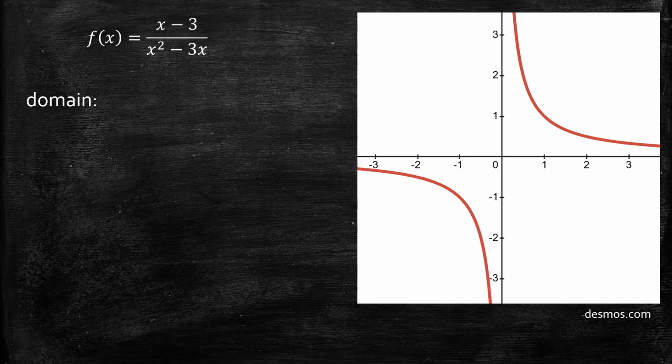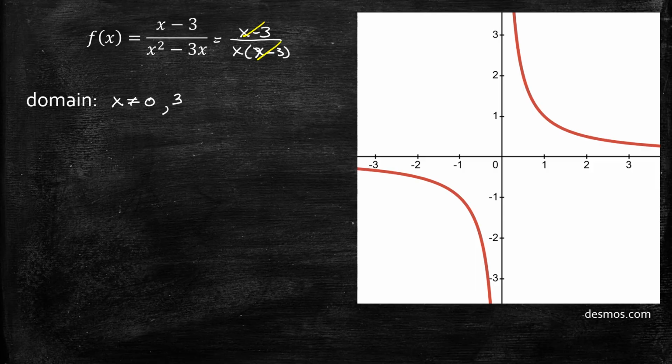So recall that we would do that by factoring the denominator. x minus 3, x minus 3, and you might be tempted to cancel those x minus 3's right now, but first of all, we should say we can see that in the domain x is not allowed to equal 0, and x is not allowed to equal 3. Now, that's interesting, because if 3 cancels out, how does that show up on the graph?